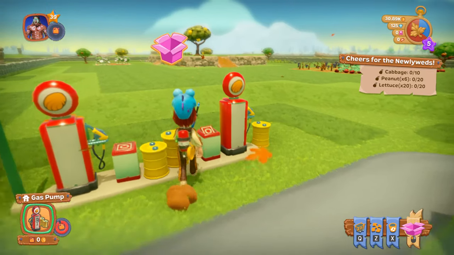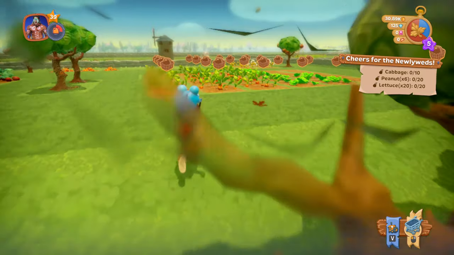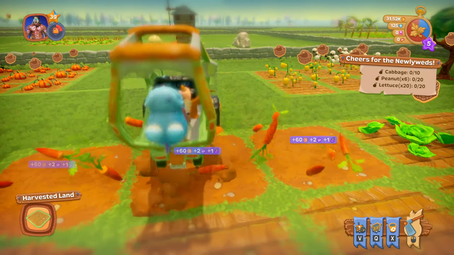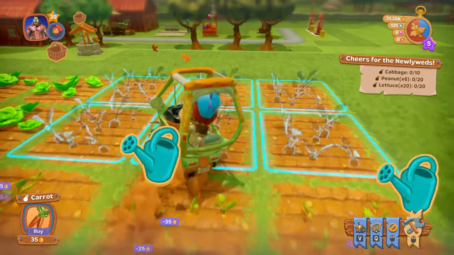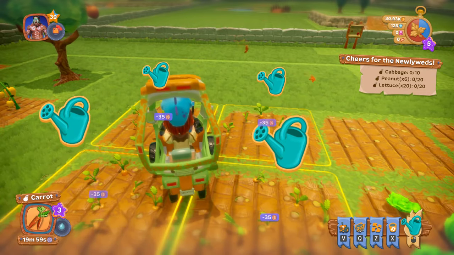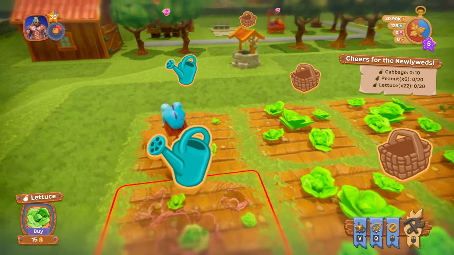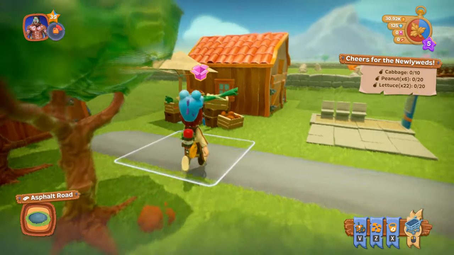Okay. With that, we have a tractor. All right. Take our carrots. Let's replant carrots. Okay, we can replant our lettuce over here. Oops. Well, we just planted lettuce there. That was my derp. We're going to run out of fuel here. That was a big mistake.